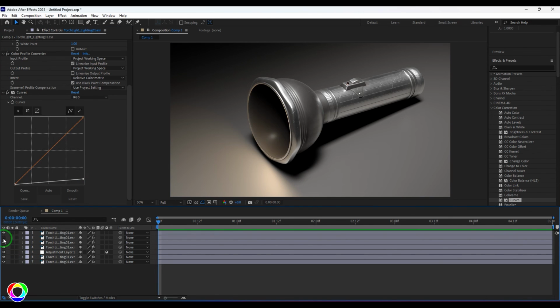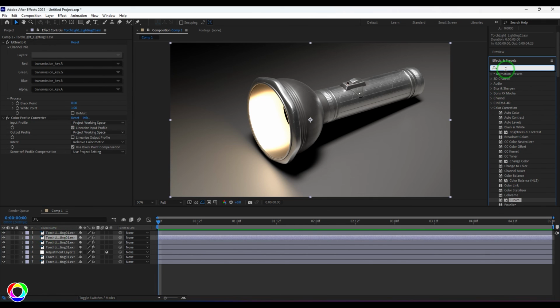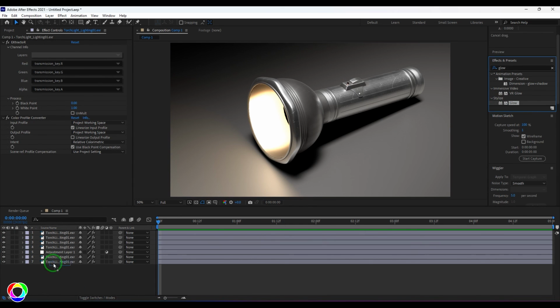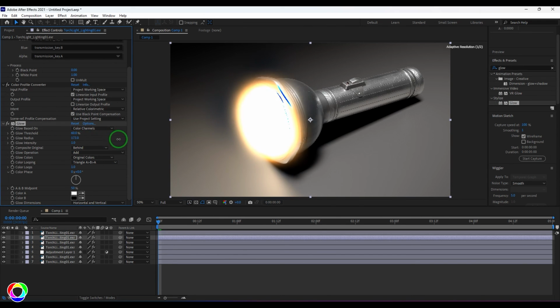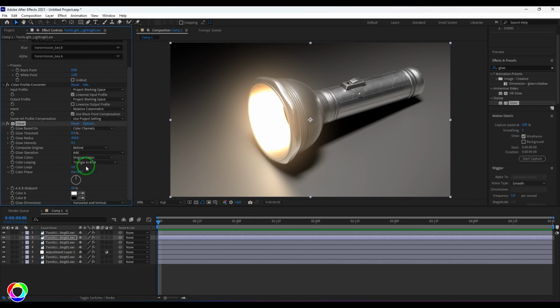So I'll just check with this layer here and then add a filter called glow, and I'm going to add the threshold value, increase the radius, and then play with the intensity. That just gives that nice bloom on top of that. That bloom is there, but I just put the opacity of that to almost less, 0.03. This should be fine.